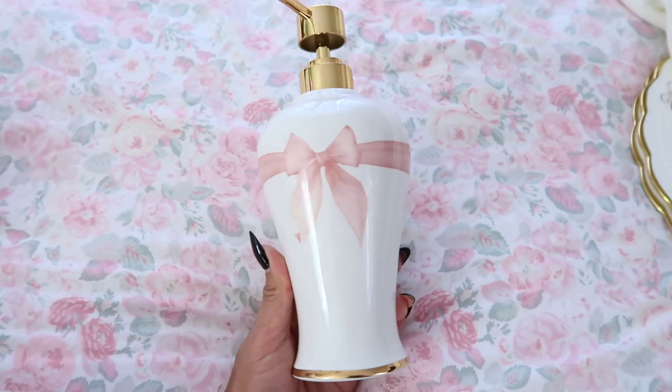I also got this beautiful marble tray with a gold design on the handles — I think I'll use it in my closet for my favorite perfumes. For the bathroom, I found an adorable soap dispenser or hand lotion dispenser; it's gold with a bow detail, which is perfect since everything in my bathroom is bows and pink. I also got two sweaters — this black one I'm actually wearing has a beautiful bow detail, and I also picked up another stunning sweater covered in bows all over.